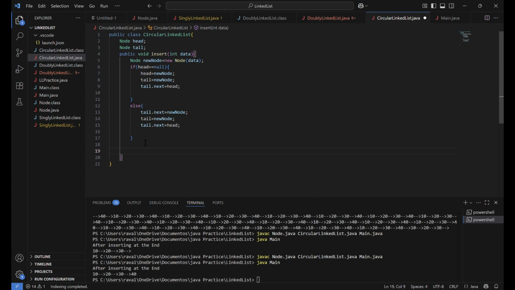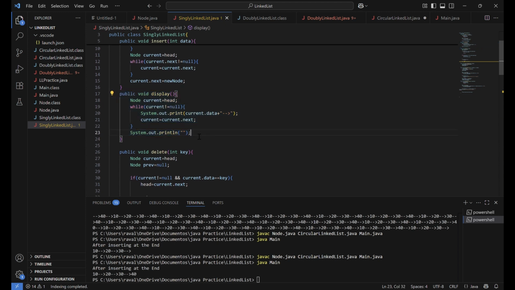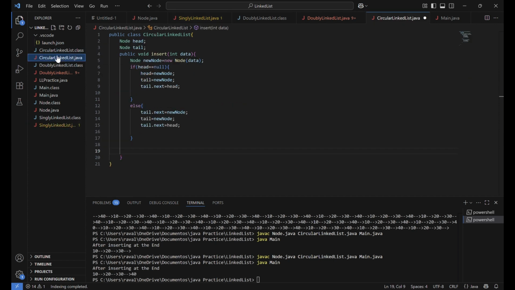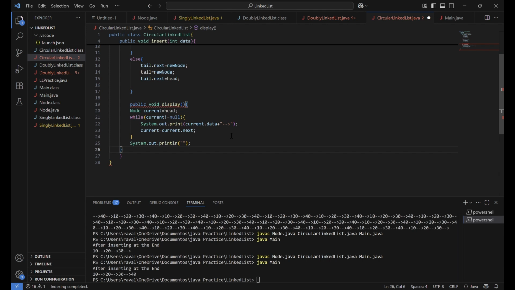After inserting, we have to display the values. So to display, I will copy this from the SingleLinkedList.java class. I'll copy this and then inside CircularLinkedList.java, paste it here.